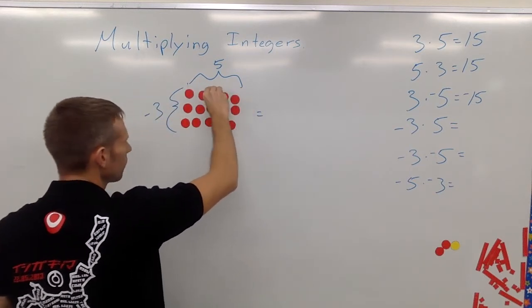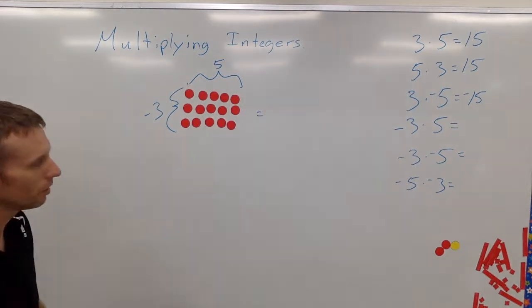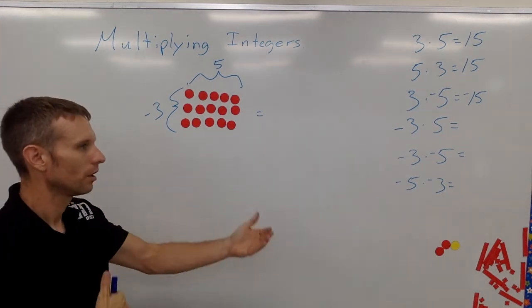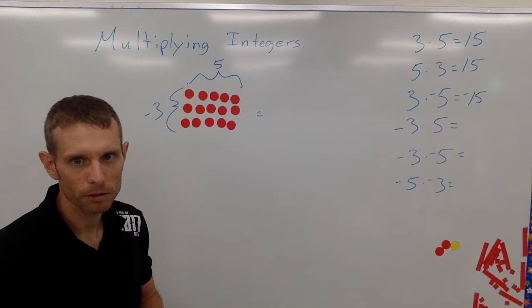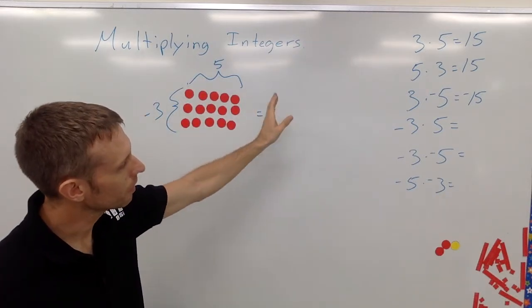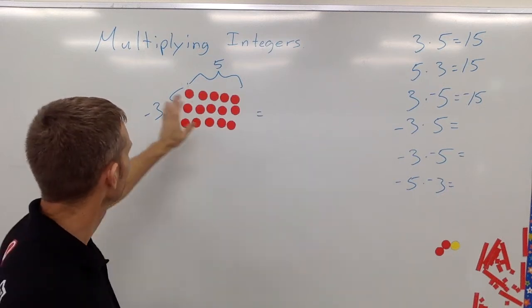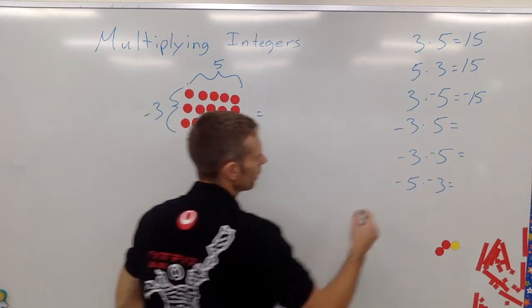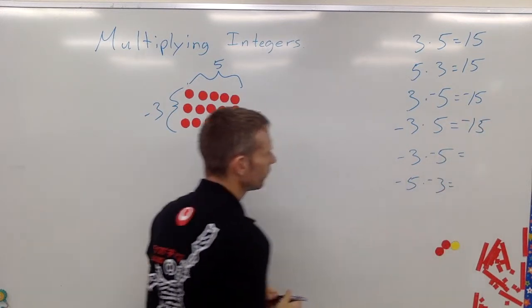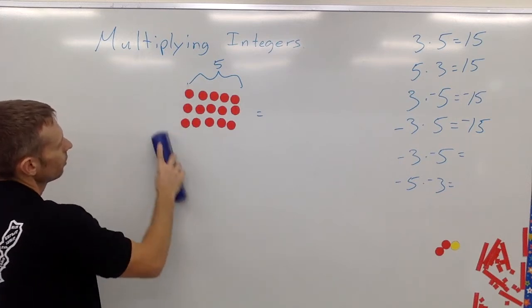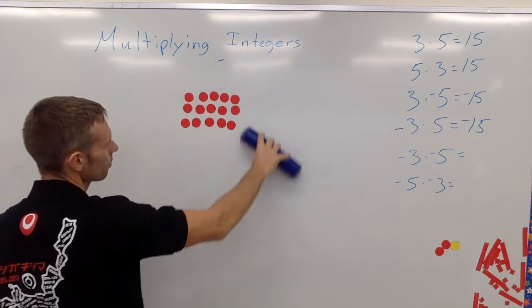Okay, again, we kind of saw that also already with the, well, in a sense, it's very similar to the commutative property of multiplication, but if I have 3 times negative 5, negative 15, I have negative groups of 5, negative 3 groups of 5. Again, it's a negative 15. Okay, those so far are maybe a little bit intuitive, or that probably makes sense so far.